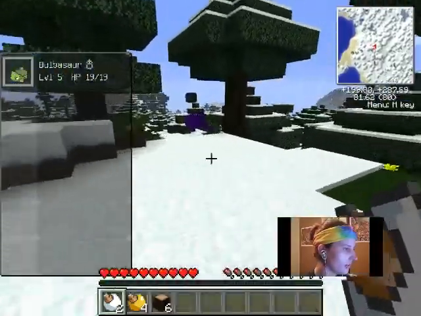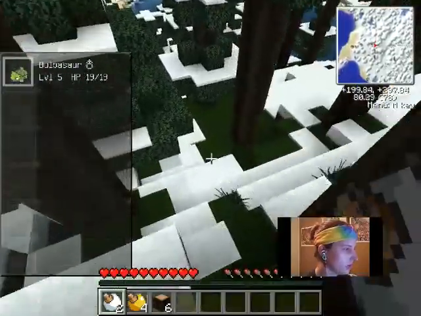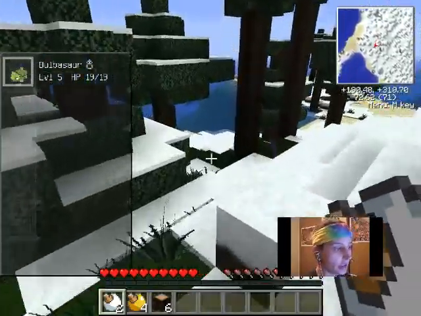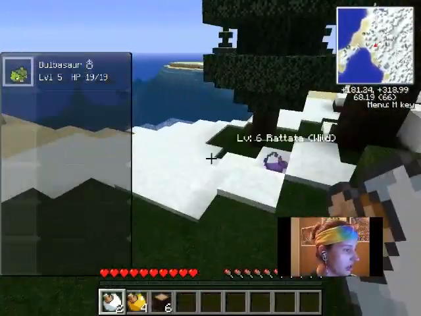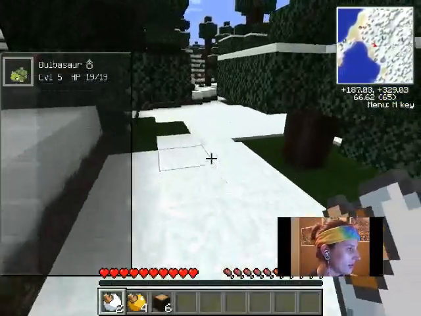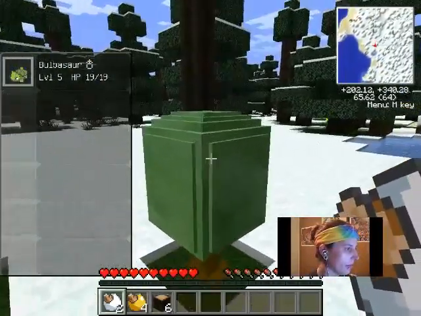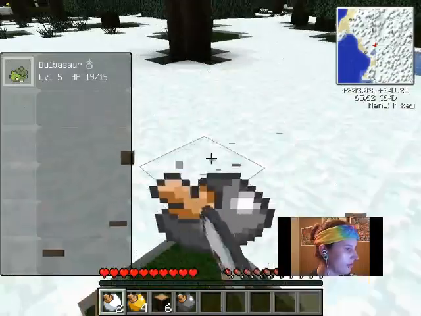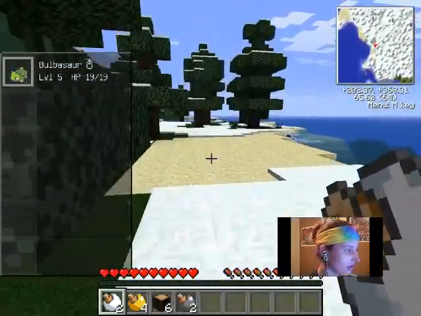If I can find a Pokemon that's like a lower level, I'll fight it. I just don't want to kill my Bulbasaur right off the bat. Excuse me. Faint. I don't want to faint him. What level are you? Anywho, let's get this apricorn. Pop! Pop! Pop! Hello! There we go. I was hitting it. Trust me.